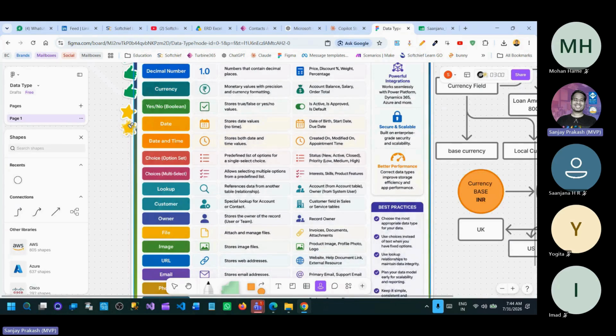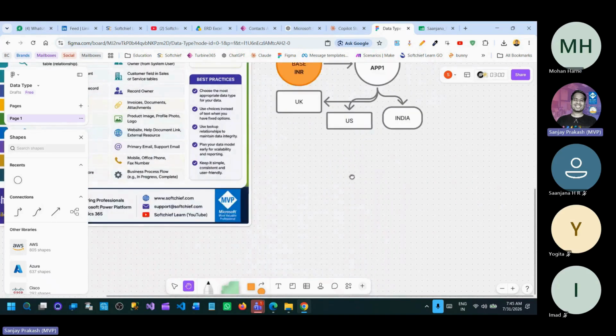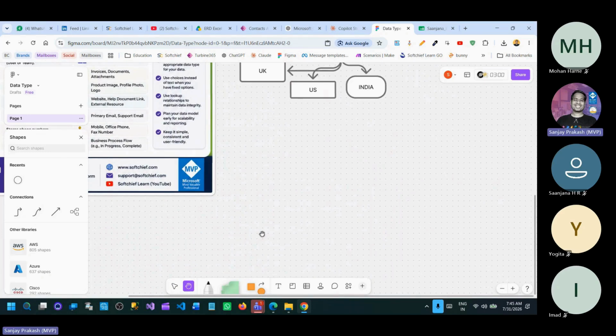Now, the date field. Of course, it is for storing business timestamps, the date of account opening, the date of birth, right? All those require a date data type. But sometimes we store the time stamp also. For example, appointment date and time requires a specific time to be stored in the database. Visit time, appointment time, all those require a date and time. So we have a date and time stamp available. Like currency, date time is also important to understand.